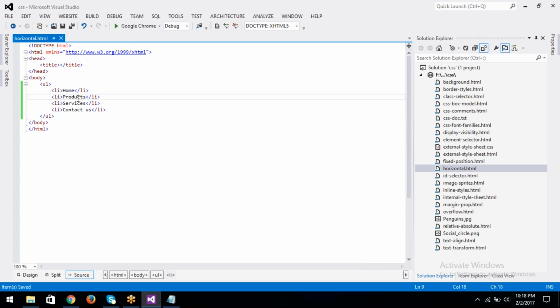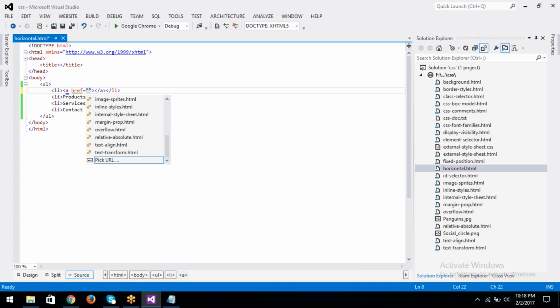Okay, and we have to apply some CSS properties to display it like horizontal navigation. So here we can use one more thing, the anchor tag. Without the anchor tag we cannot redirect from one page to another page.